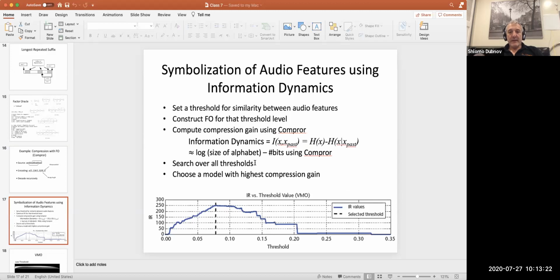So the idea was that we could now use the difference between the number of bits and the size of the alphabet. And I'm still talking about sequences, right? So there is no audio signal and features. At this point we all operate on top of a finite alphabet, so this is all symbolic, okay? But the whole idea is that we could use this computation of mutual information to choose between different candidates of symbolization. That's the context where we were using this method.